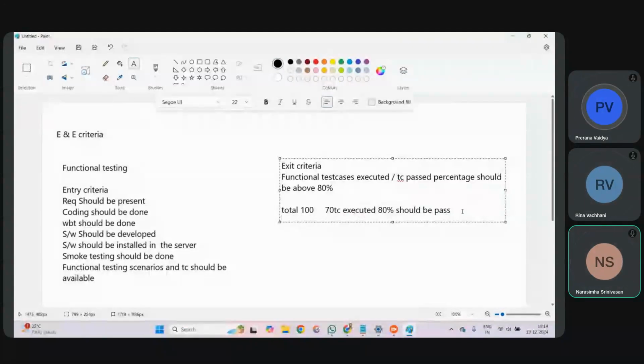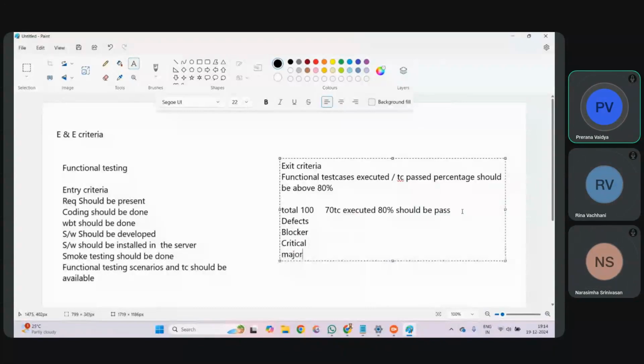So we will find defects, right? There will be blocker, critical, major, and minor. Yes or no? So the blocker defects should be 1 or 2, or let us take 4, max to max.